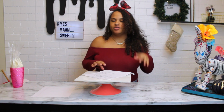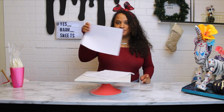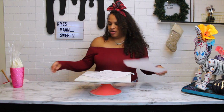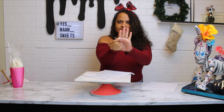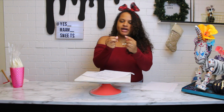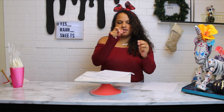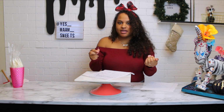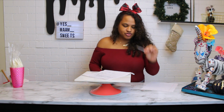Now I'm going to grab the cake out of the freezer, but before I do, I wanted to grab all the things I was going to need to start the piping process. I grabbed a blank piece of paper. I have a needle, like a threading needle. I needed something sharp so I can make the necessary lines on the cake, so I can pipe over them. You can use anything sharp; you don't necessarily have to use a needle.